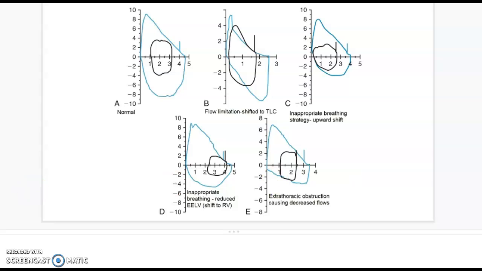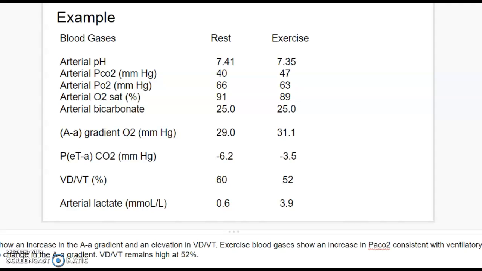So let's take a look at an example. This is the same example we've been working through on our other videos. This person complained of shortness of breath, which is why the test stopped. She reached 63% of her maximum VO2. If we start by looking at her blood gases at rest, they look fairly normal. Her PO2 is a little low. O2 sat's a little low, otherwise not bad.